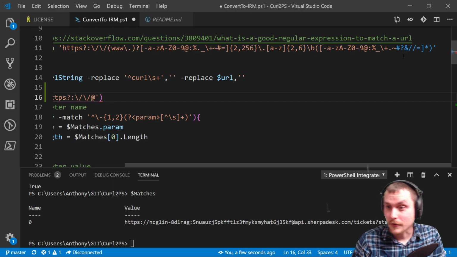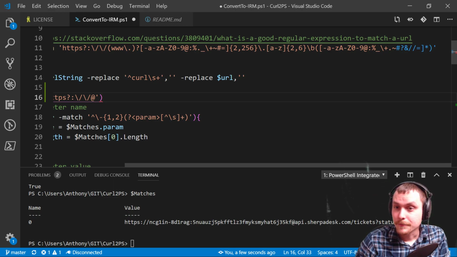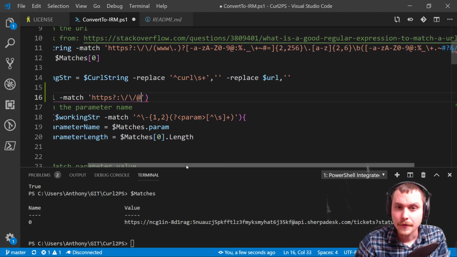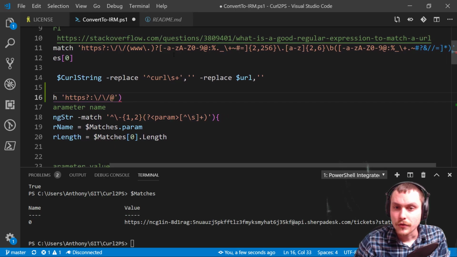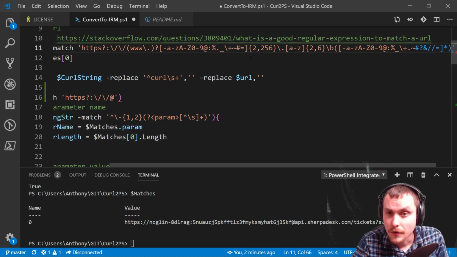Well, what does this regular expression say? So we can match a period. So we can match any of these characters inside of the square brackets: a-z, capital A-Z, 0-9, the @ symbol, the colon, the %, 2 to 56.